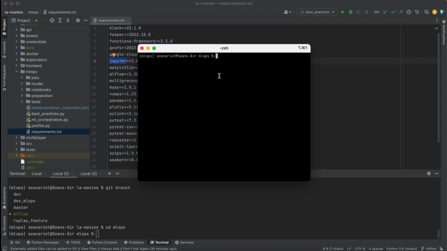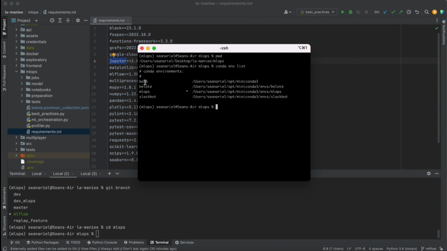And when you have downloaded this material from the drive, just make sure that you put it into a location on your local computer that you can access. So for instance, for me, I just created a folder called MLOps, and I just CD'd into this folder. And if you follow the pre-course material setup guide, then you should already have Conda installed on your local machine. And you should be able to do something like conda env list, which is going to list all of the virtual environments that you have access to so that you can build Python software inside of these environments. And for us, we're really looking to build stuff into MLOps.